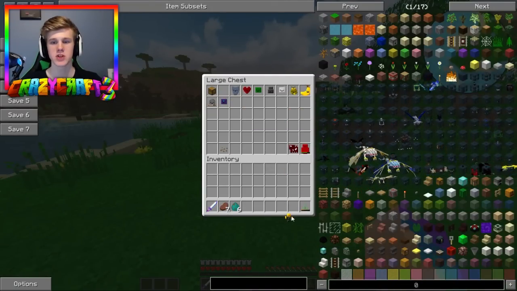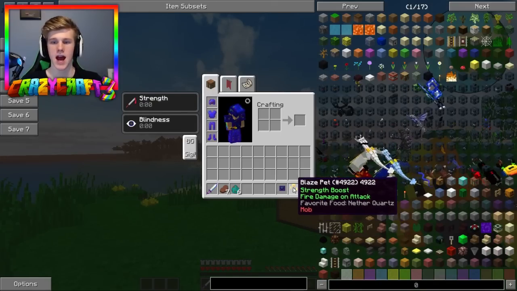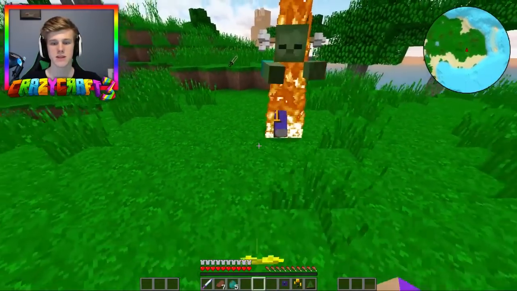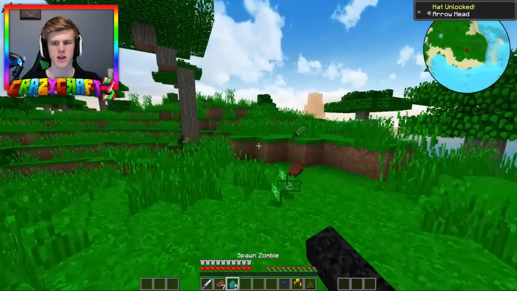There was a new mob pet, which is the blaze one. And there's also a new utility one, ender chest. Pretty basic. Wait, what does this one do? Wait, I just did it then. So this one gives you a strength boost, as you can see right there. Fire damage on attack. So I believe that'll allow me to get some... Well, he's already on fire, so I guess that kind of doesn't help our situation. Oh, wow, that strength buff comes in huge, man. I do so much damage.